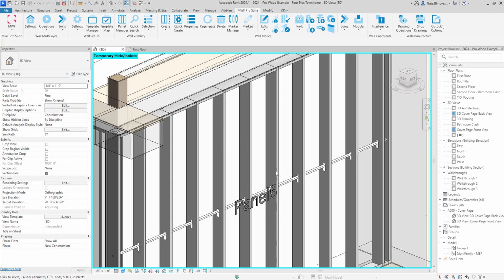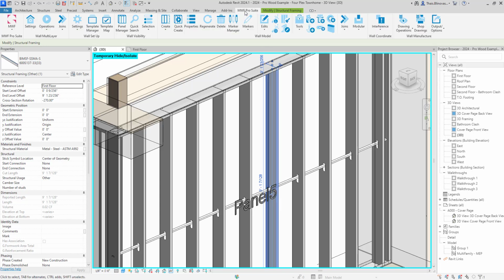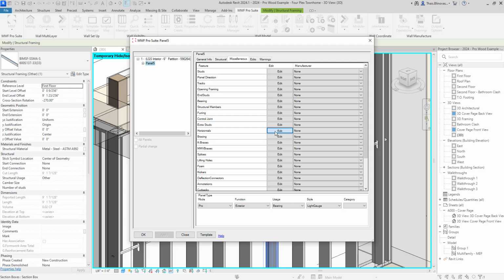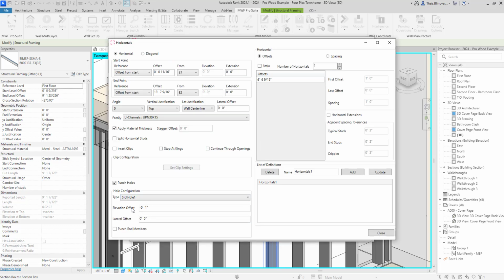So just as an example here, although I don't think this would be used too much, I think the elevation offset might be the one that is used the most. But still, if you need to, for any given reason, if you need to move that laterally a little bit, I'm just gonna put 1 inch also to, so we can really see.